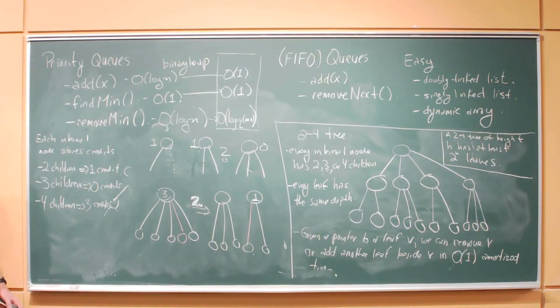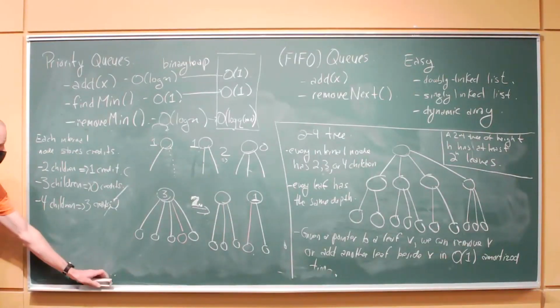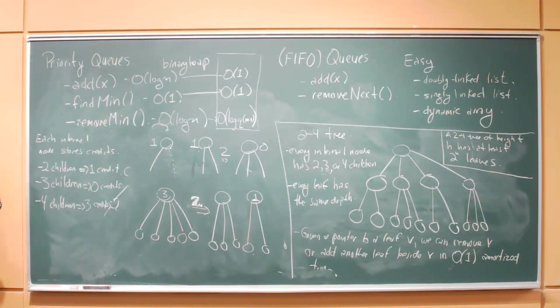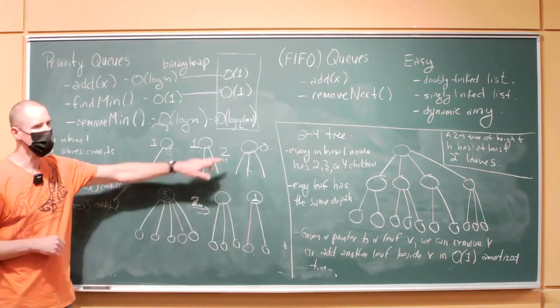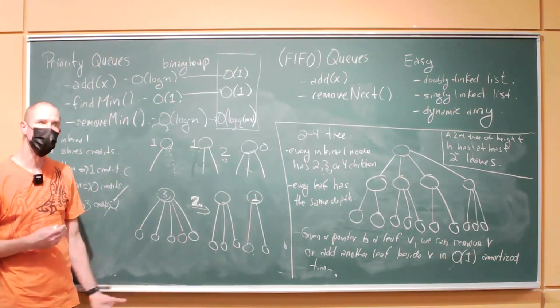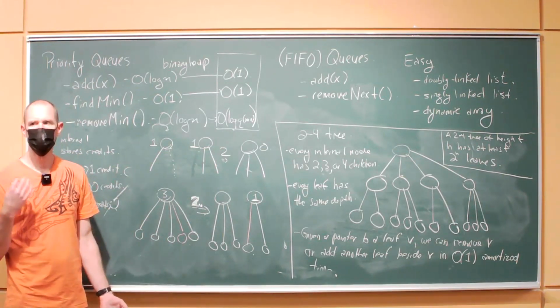Well, if you check the rules, you'll see that actually it's only somehow the last step in each operation in which you have to give out credits. And the worst thing that could happen is in that last step, you went from a node that had 3 children, it had 0 credits, now it has 4 children, so you have to give it 3 credits. But that only happens once. All right, so at each operation, you give out at most 3 credits, and each time you do a split or a merge, you pay for it with 2 credits. So if you do n operations, you only do 3n over 2 splits or merges.